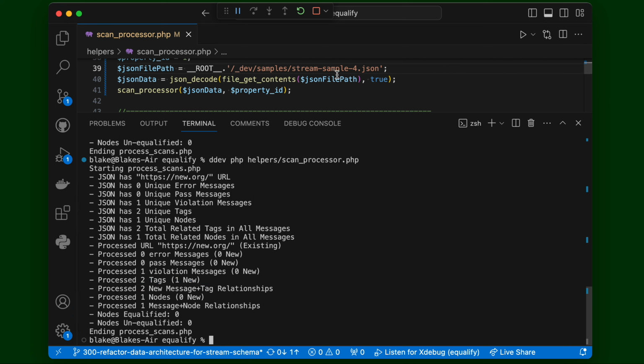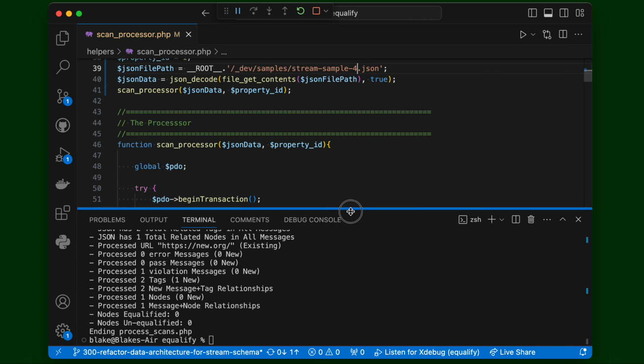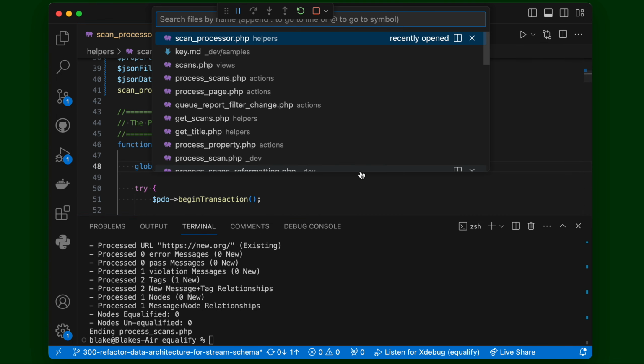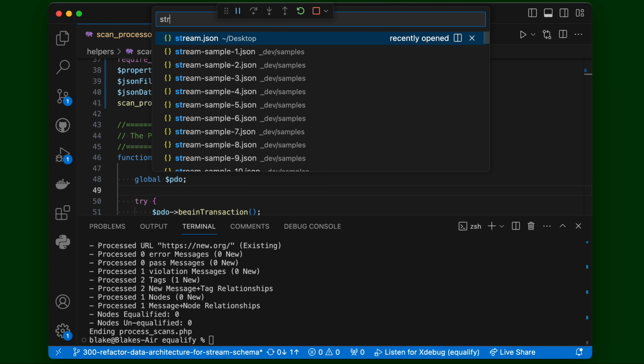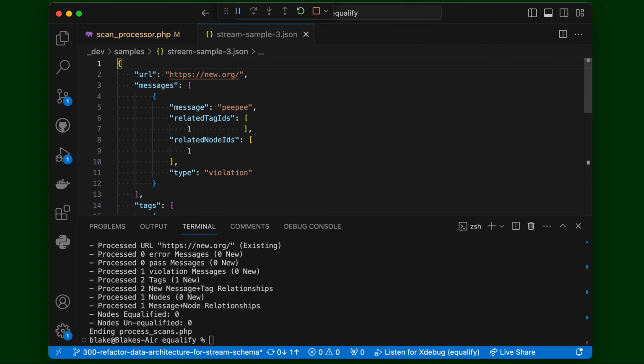Next, I'll qualify something. When I qualify something, what that means is it's deleting a node from the JSON file. So I'll just show you here on the screen what that means, because I think it's good to see. So let me pull up here the stream sample that I'm working from, and I'll show you the one before.